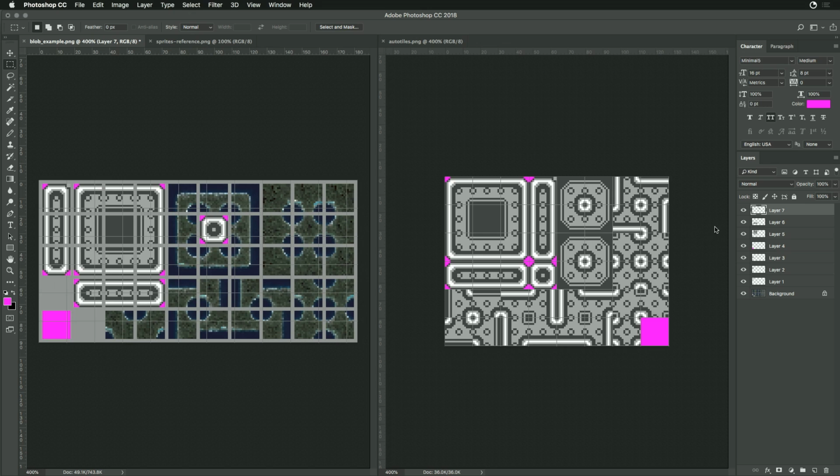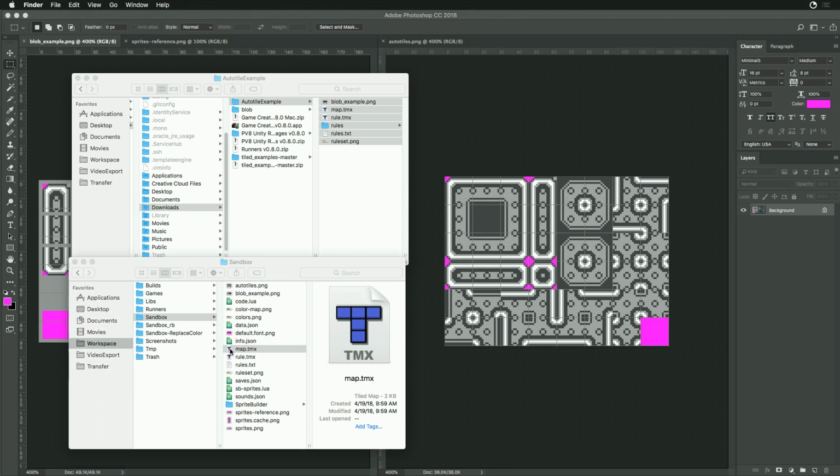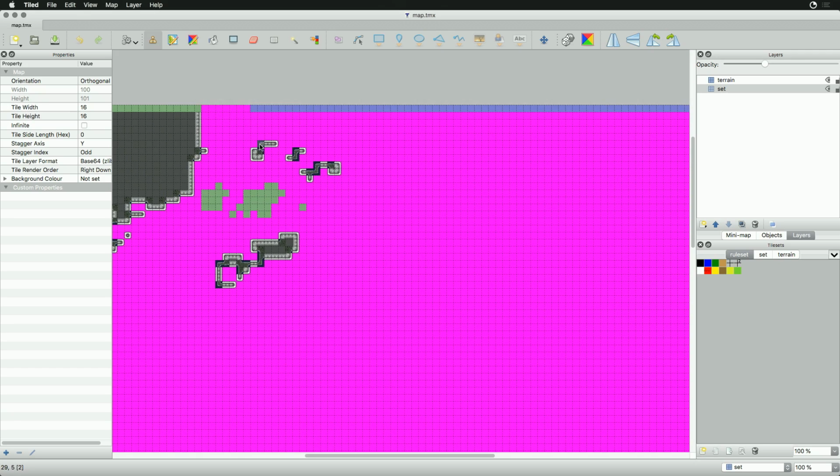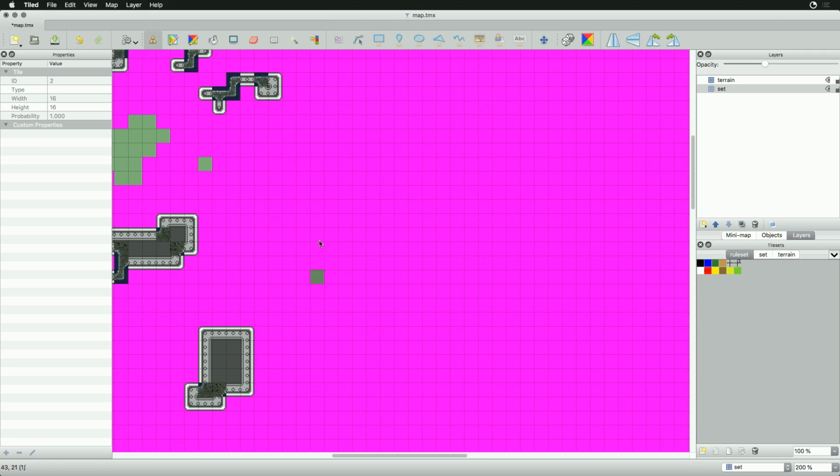All right, so I believe I can just save this now. And let's open up this tile map. And hopefully it'll just use the... There we go. All right. Not bad. Yeah, it works. All right, so what we just got to do is figure out some of these missing pieces, right? And how we want to lay it out. But for the most part, that works. All right, that works really good.